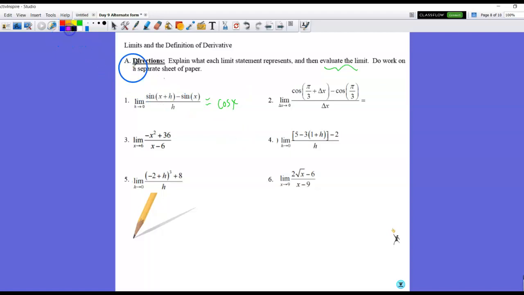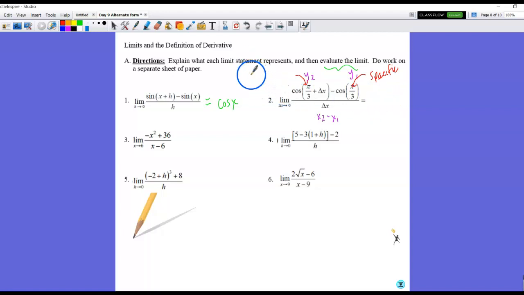Moving on to number 2, again I can see a y2 minus a y1, and we know that delta x is x2 minus x1. Now this time, instead of having a variable here and a variable here, I have a specific value, and that's really important. So that's finding the derivative at c. So this is a point-specific derivative. That's the next thing I want to figure out.